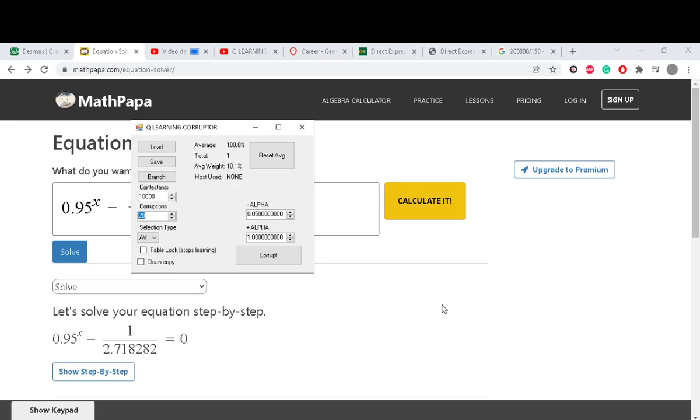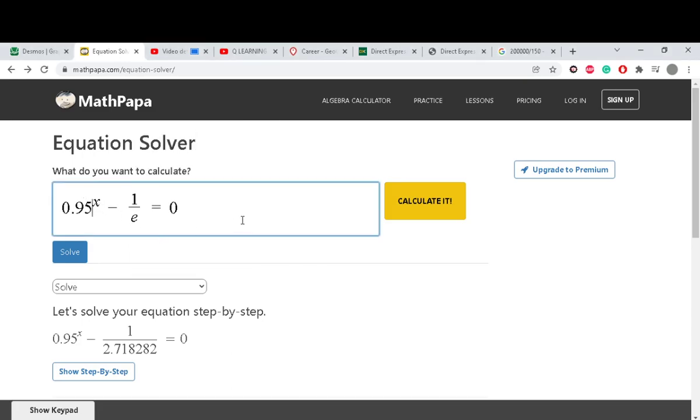So that would be another important thing: punish it less if it's trying to corrupt more stuff. And that's basically generally what this is doing.